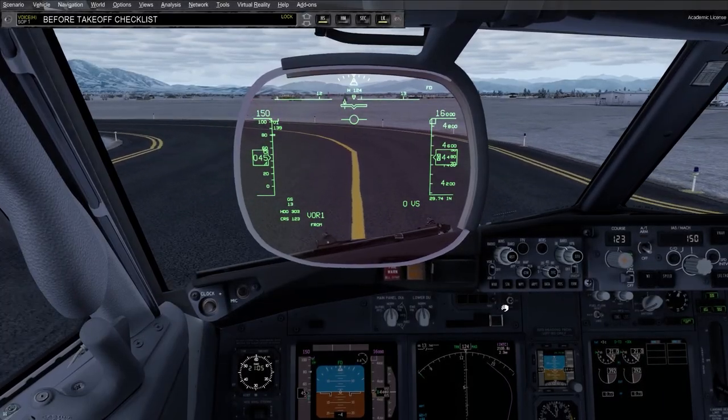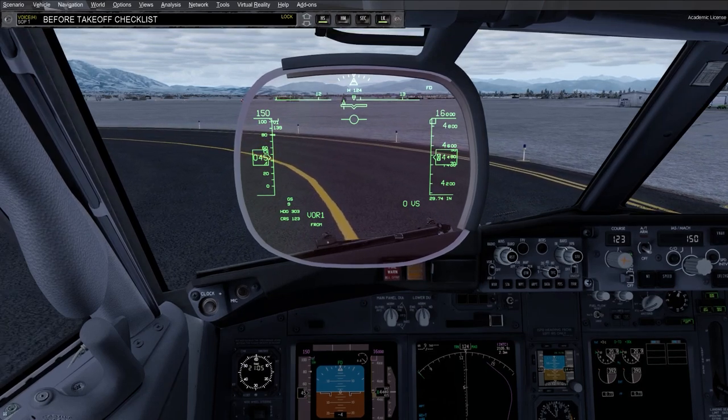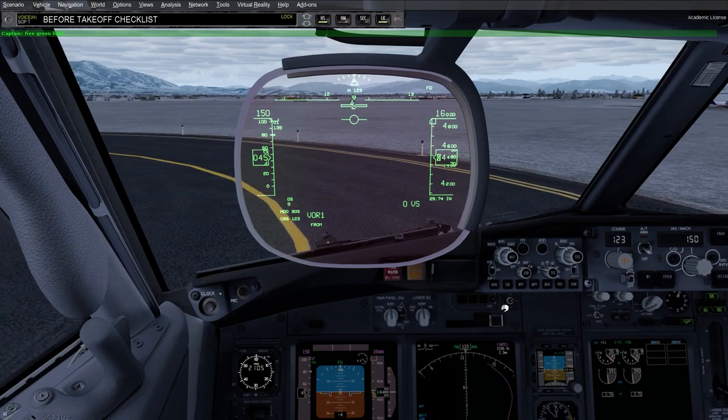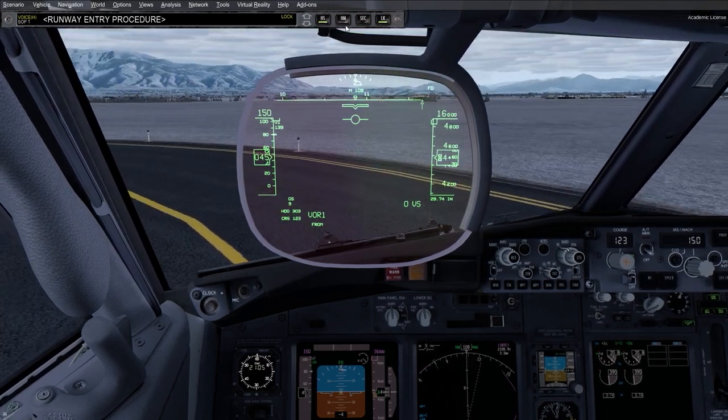Before takeoff checklist. Flaps 5, green light. Stabilizer trim 4.4 units set. Before takeoff checklist complete.